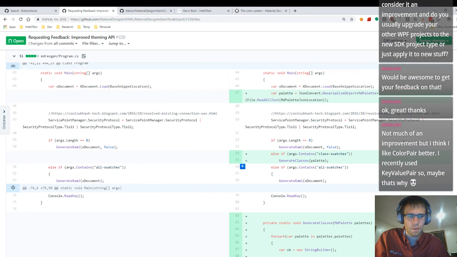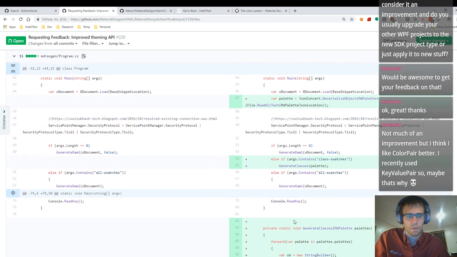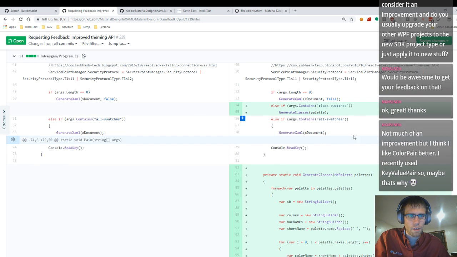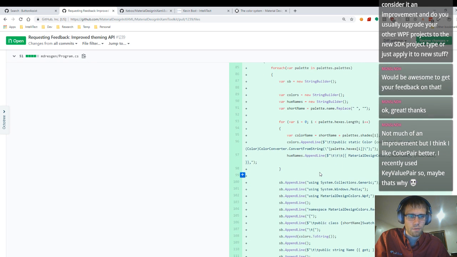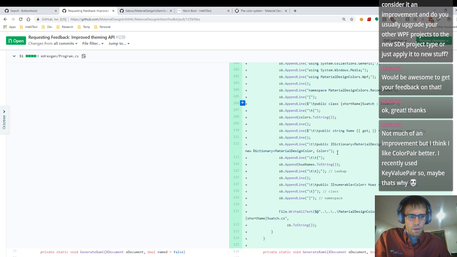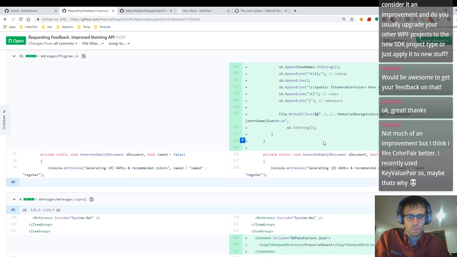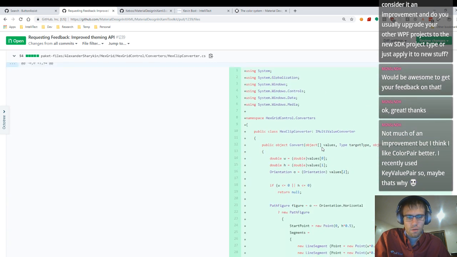Same for all of those classes. This is just a simple command line tool for generating all of that stuff. As you can see, it does a whole bunch of hard-coded stuff and cleanup in here, which is good.